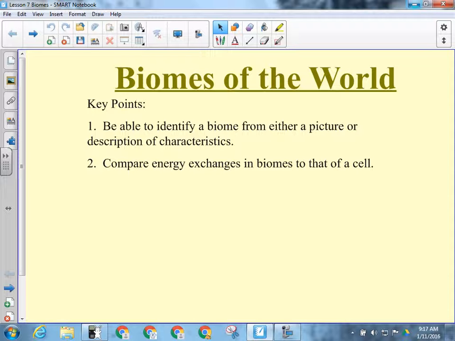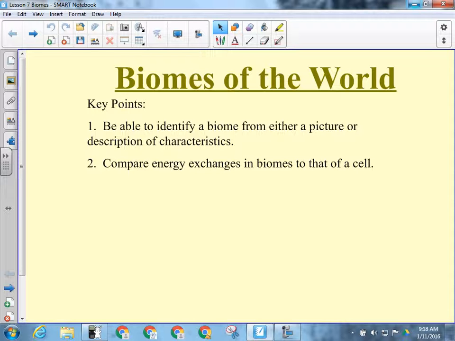So what we'll be looking at here is basically the most common biomes, where they can be found, what their characteristics are, and then a few other little things about them. What you'll be expected to do on a test from this stuff is, if I give you a multiple choice question that would have a description of a biome and also a picture, that you would be able to identify it.